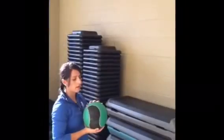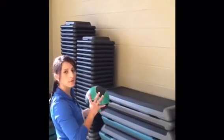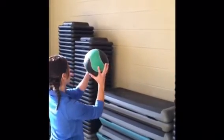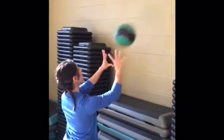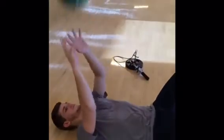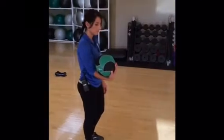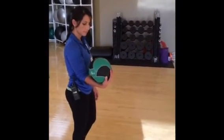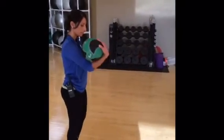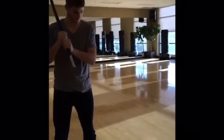Phase three, we're going to start incorporating plyometric exercises, so we can do medicine ball throws, trying to stabilize your arm as much as possible using just your wrists. And this would be another form of medicine ball throws for the wrist. A more specific plyometric exercise for bowling would be wrist flexion with ulnar deviation. Another specific one would be practicing baseball swings.